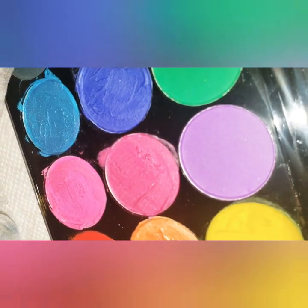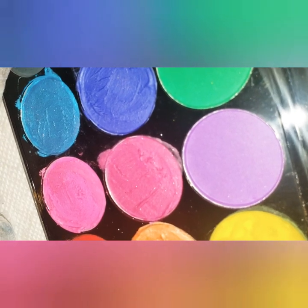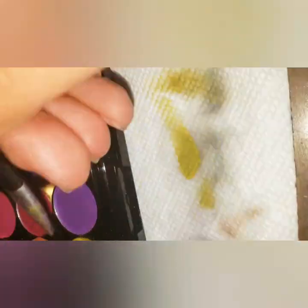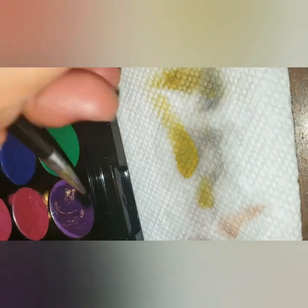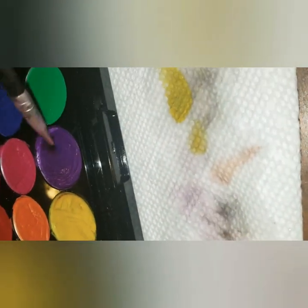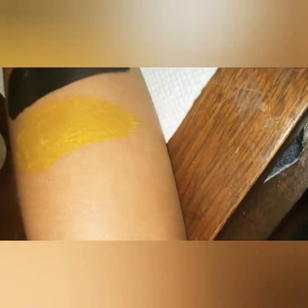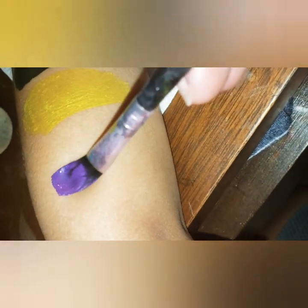Okay, so now we are gonna do the purple. Can you do that green? Yep, we're gonna do green after. My daughter's being lazy. You're being a trooper because you are my little model to swatch these colors. So again, we have it on the brush and we are gonna swatch it.